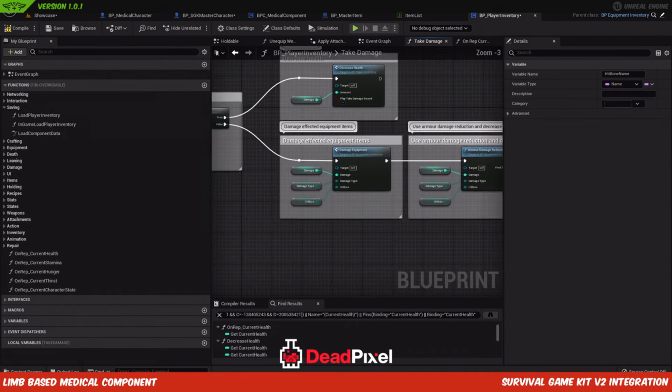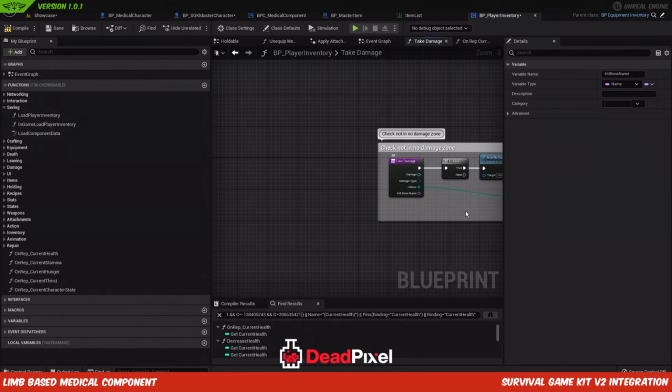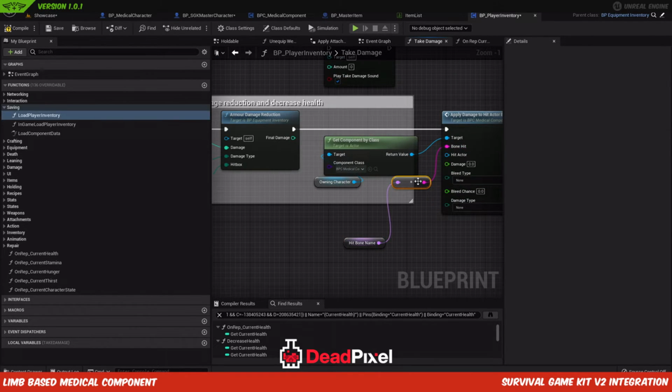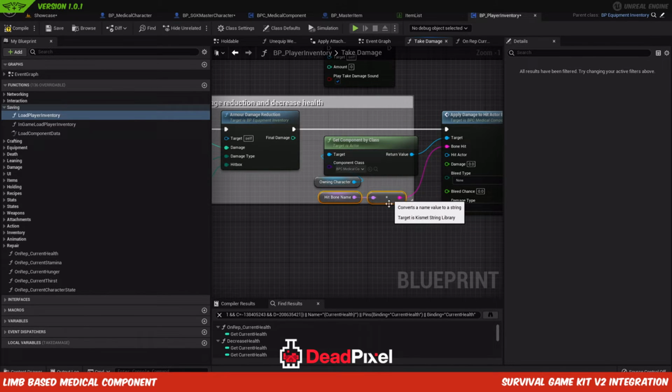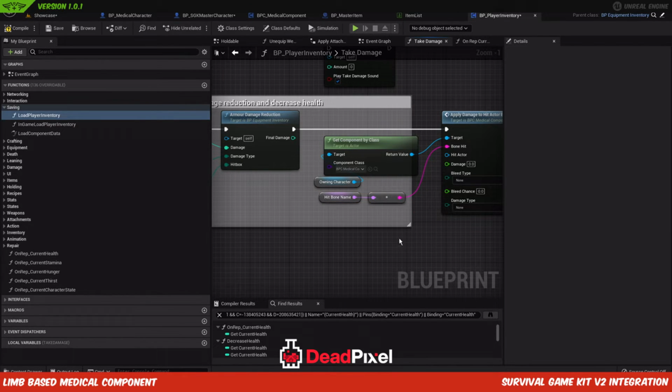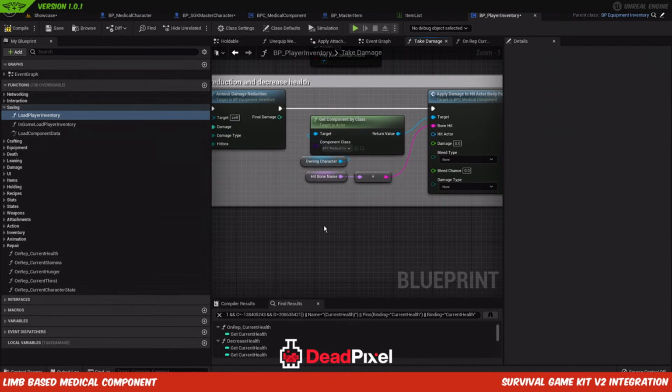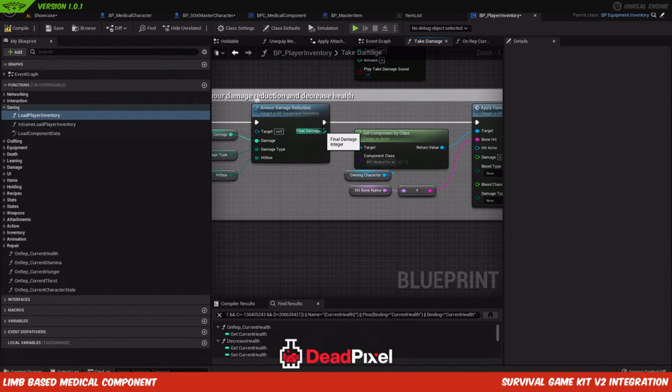Search hit bone name, and that's over right here. You just simply call that. We'll get the reference for it properly that we need. Connect that. And final damage, we'll plug into damage.